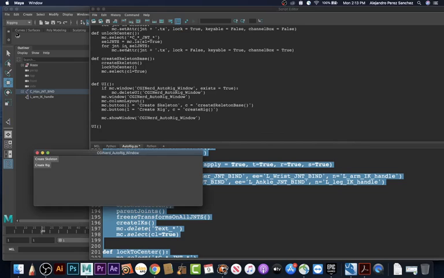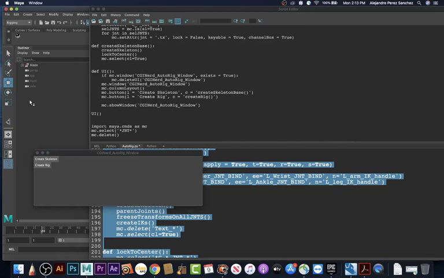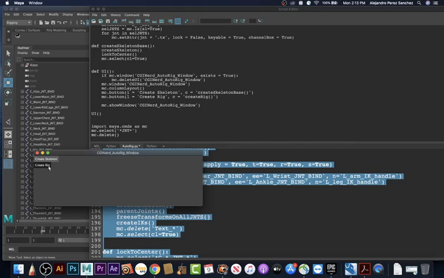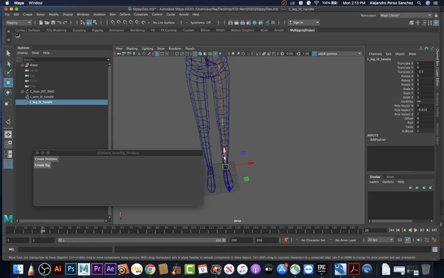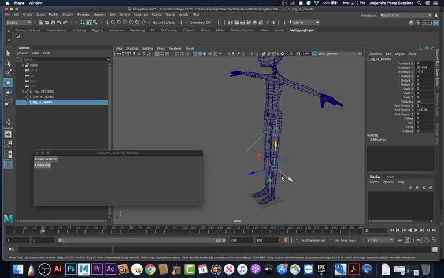Okay, so let's run all of this, clear the scene, create skeleton, create rig. There we go. We have two handles. They are each named individually. Okay, that looks great for us. That is exactly what we want.